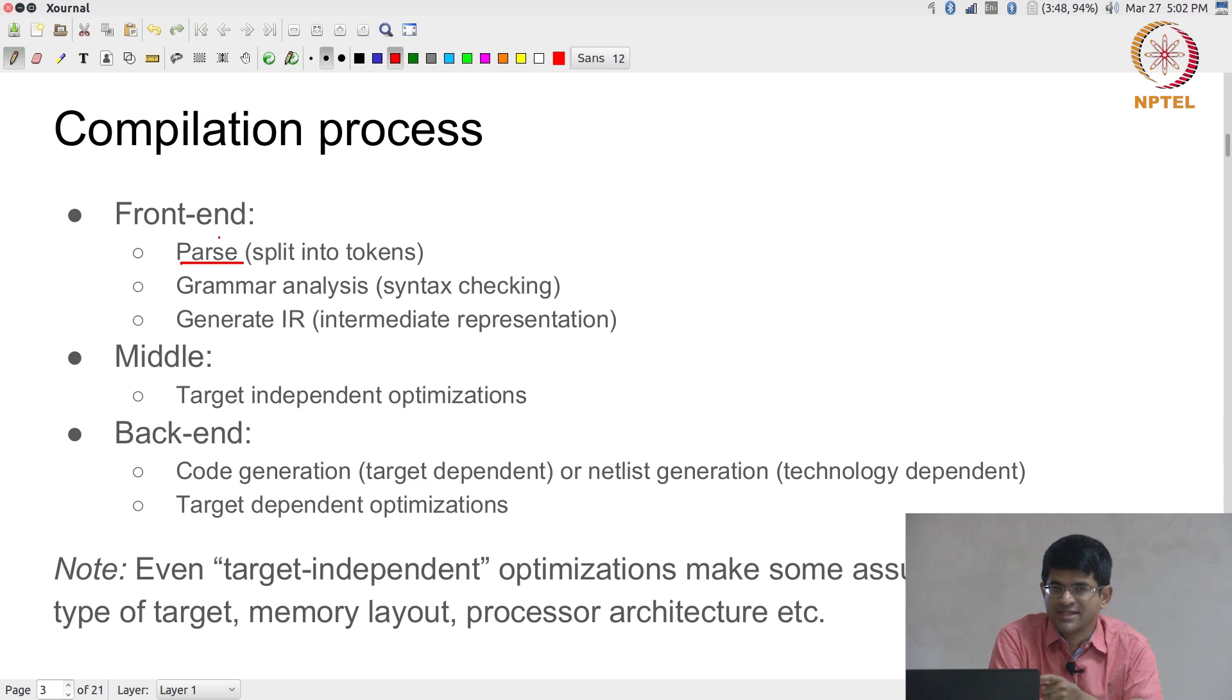At this point, a few more optimizations are done which are target-dependent, because the back-end is something that is generating code for a very specific target, which means that, for example, if I know that I am targeting a processor that has two multipliers, I can do certain kinds of optimizations that may not otherwise be possible on a processor that does not have two hardware multiplication units. Now, one thing to keep in mind: even the so-called target-independent optimizations - many of them, as we will see later - they make certain assumptions on the general type of target that we are going to be aiming for. In particular, some of the optimizations work only if you have a certain type of memory layout, if you have a certain cache structure, if you have a certain basic ALU behavior, some number of registers, and you know, the fact that the number of registers is at least so much, or at least one hardware multiplier is present - those kind of things change the kind of even the target-independent optimizations that we can talk about.